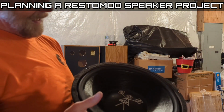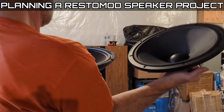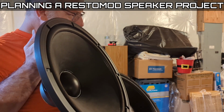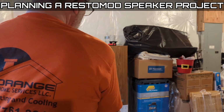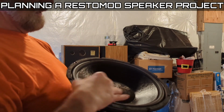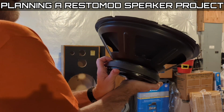Yeah, so anyway, this driver here, you can tell it's a whole bunch different from that Jensen driver. It's not as cone shaped. The flare of the cone is not as drastic. It's made of a much thicker material. Might not be a whole lot thicker, but it's definitely stiffer, and it's coated. Okay, this has got an enormous, well, for its day and age, it had an enormous voice coil.